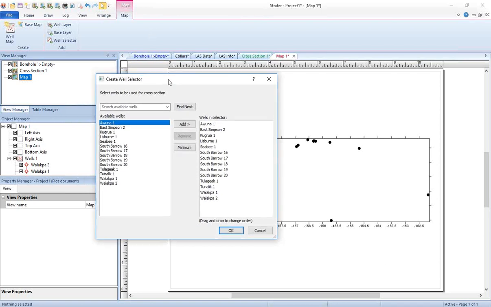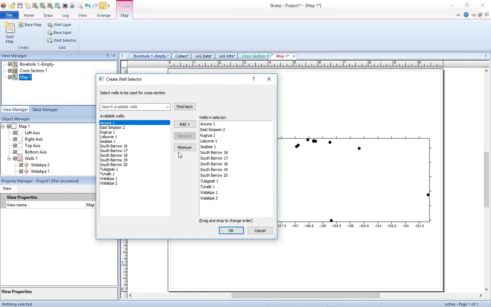All right, you can see that I've brought the well selector dialog back here on screen. And you can see that we have all of our available wells and then the wells that are currently in our selector. On this left-hand side of the dialog, this is going to tell Strater which wells we're going to use for the cross-section.